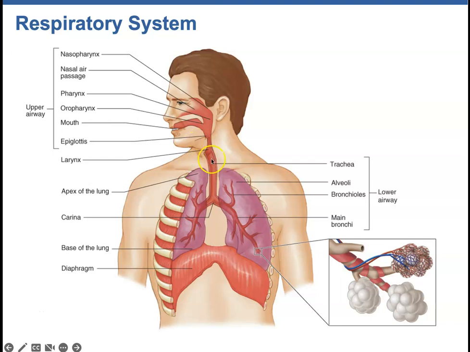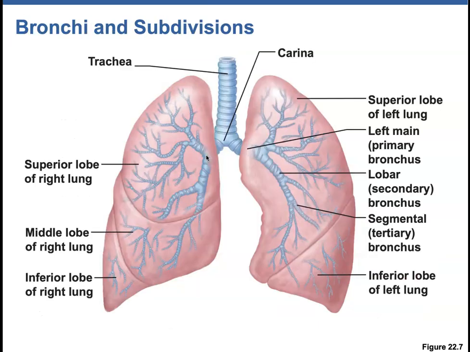So as we work our way down, now we're in the lower airway, which is anything below that portion of the glottis. When we break it down further and look down into the actual trachea, you'll note that we've got one pretty good sized tube to get air into both of our lungs. The right lung's primary bronchus, or main stem bronchus, is a little bit more vertical.